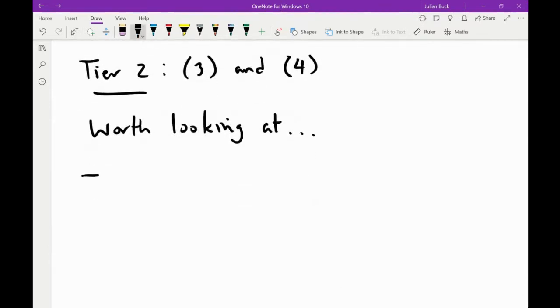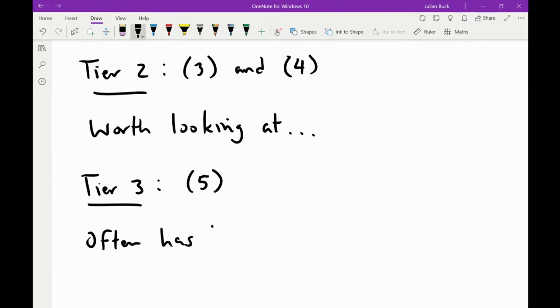And then tier 3, the splitting rule part, number 5. The point here is that the splitting rule you choose often has little to no effect, or even some negative effect, on predictive performance.